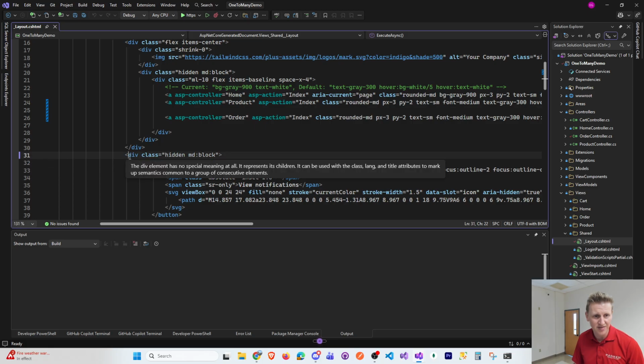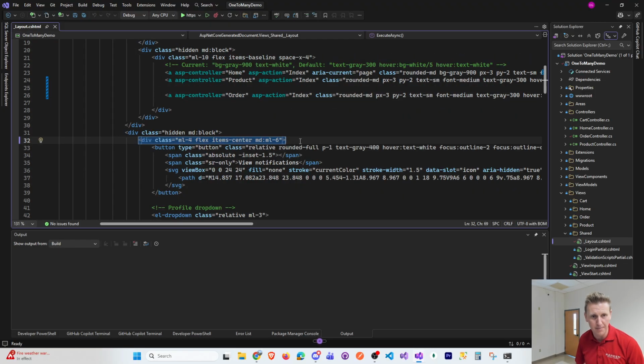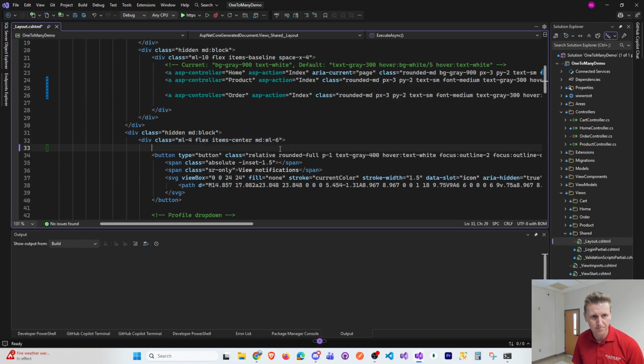Inside of this div, this is in our nav bar, so inside of this div here, but before the button. Remember, on extra small devices, this is hidden, but as soon as you're on a medium screen or bigger, you see this in a block level element.